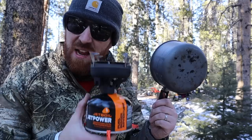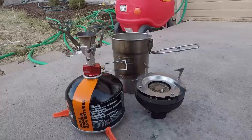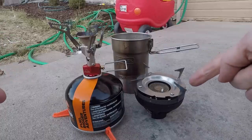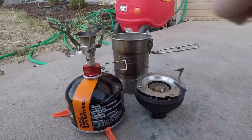Today we're going to take a look at what happens when you have a pot and a JetBoil but the pot is not from JetBoil. Plus we're going to test the MSR Pocket Rocket against the Flash JetBoil with pot stand using the Stanley cup to try and see which one will boil two cups of water faster.